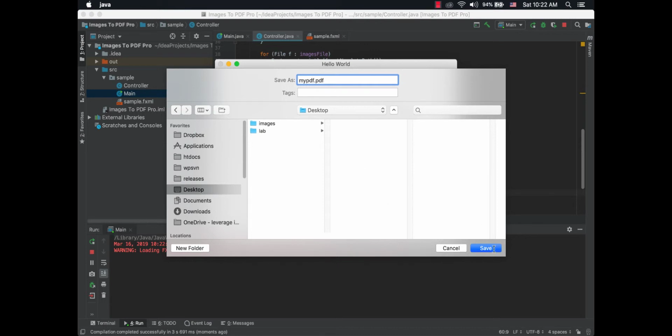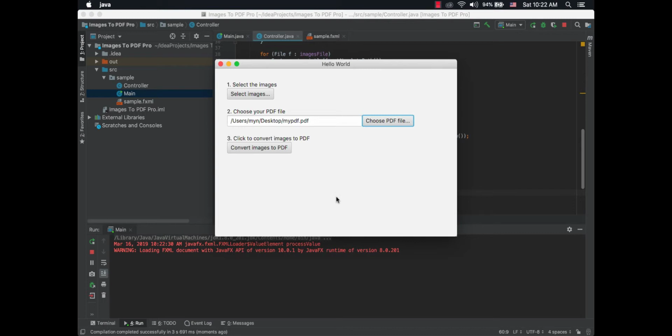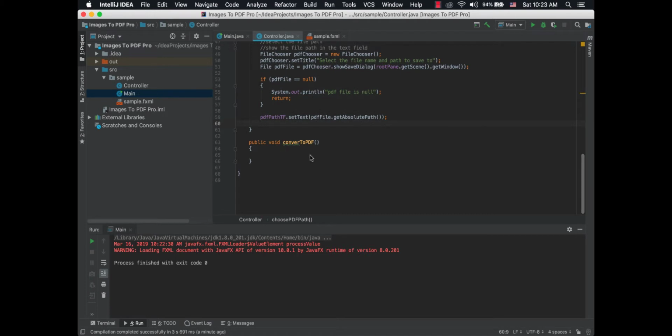Click on save, and you see that the path is updated here. So our second function is working properly. The last one is to write a function to convert the images to PDF.